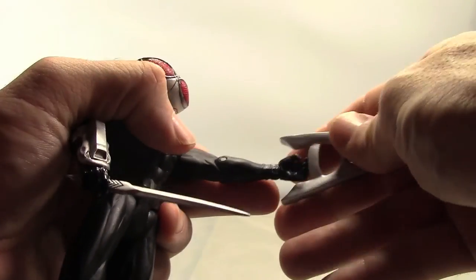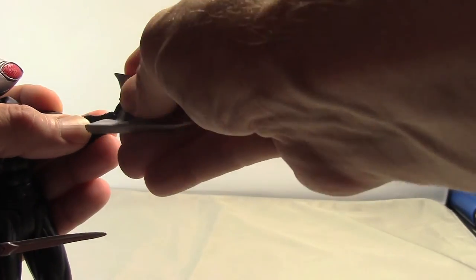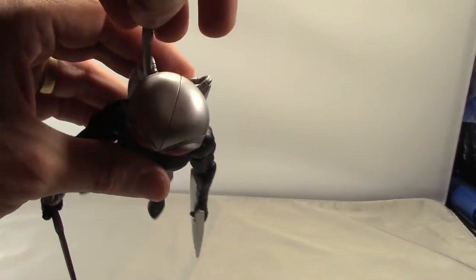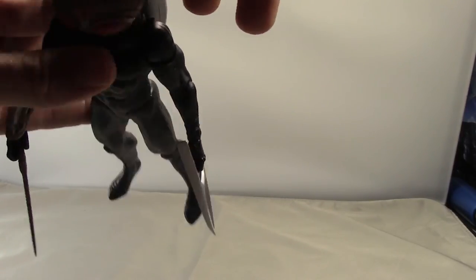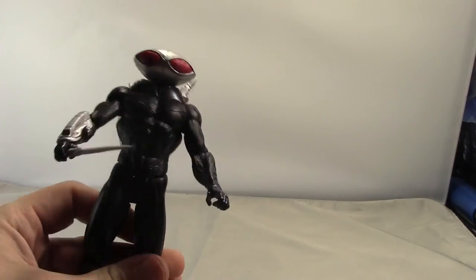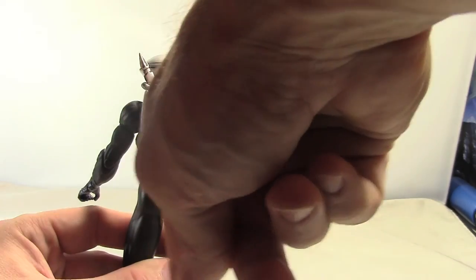This hand is actually made more for him to hold his trident, which he holds much better. So you can have a sword in one hand and the trident in the other — looks very menacing — and then put the other sword in the backpack. There are two holes at the top of the backpack for the swords to fit in. One thing to note: the trident has little clips on the backpack where it fits in, but if you start fiddling with the figure and touch the trident at all, it falls out very easily — it just doesn't fit very snugly.